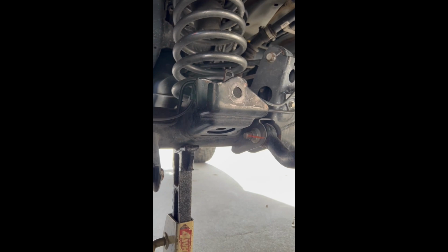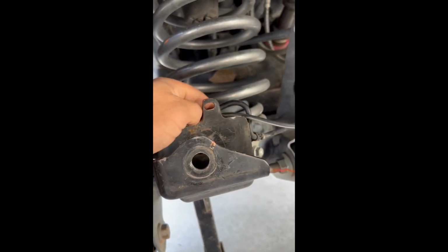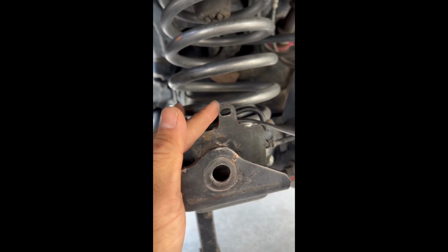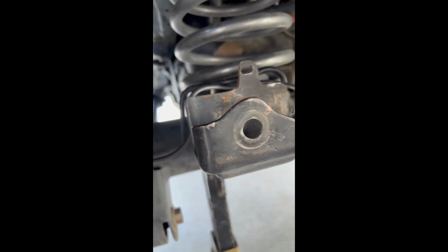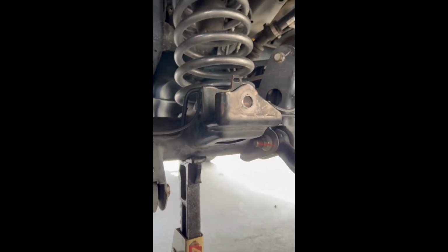Okay, next, if you're going to be using a shorty version, or you're going to be using the bottom hole on the normal height PCK, you're going to need to clearance this area right here. There's this little tab that was used for the ABS line to clip in back here, but we're not even using these no more. So you make this thinner so that the flange on the nut for the main bolt will clear this area if you're using a shorty or the bottom hole on the standard height PCK.